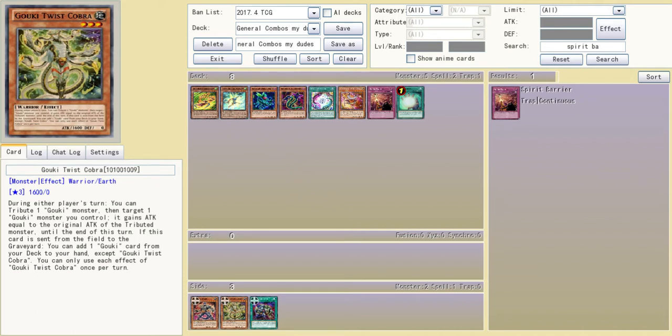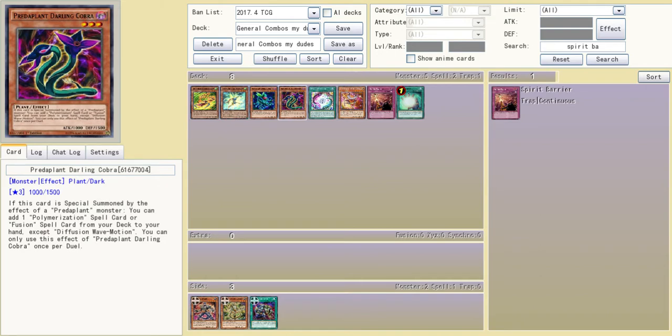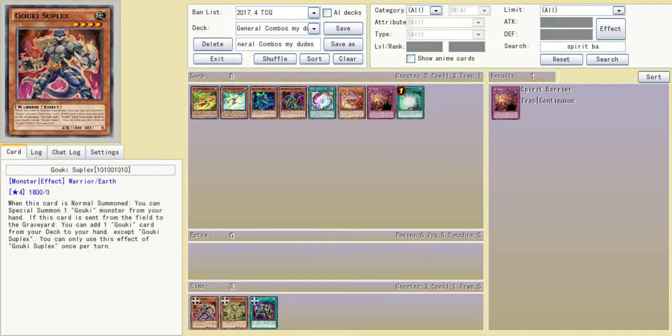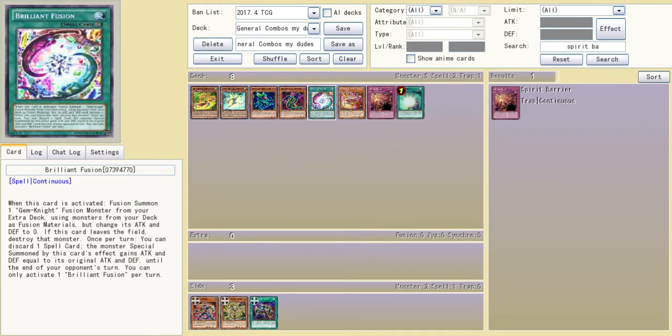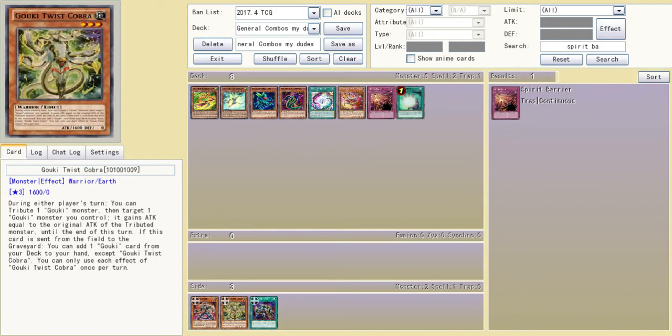Then, on top of that, as that is just but one play, you have the reach around that you can do with summoning Orpheus Scorpio, summoning Darling Cobra off of its effect, discarding just any monster, using Brilliant Fusion for Seraphinite, summoning Trick Clown off of having dumped it with Brilliant Fusion, and then with that you could summon roughly the same board, but the problem is you couldn't because you'd still need more monsters.